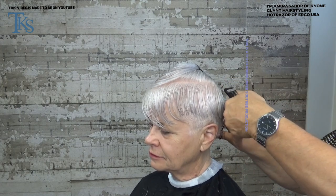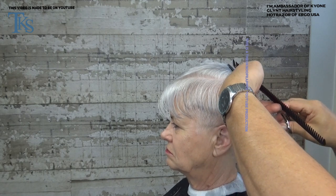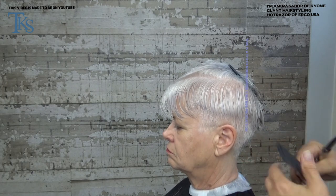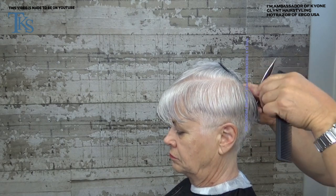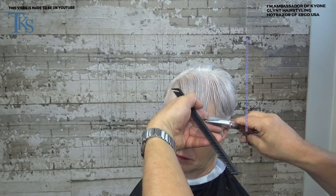So I work to the back, to the part where left fits the right side. Also on this part, there's a part that lays a bit down. So take this also up and give it in the corner more graduation. So just lift it up a bit more. This will create a more natural falling line. Free the upper hair, take it back again. Go to the front, lay the fringe into the line of cutting.